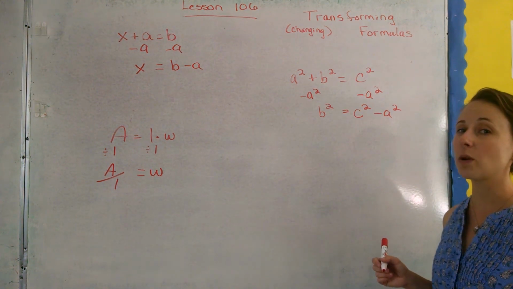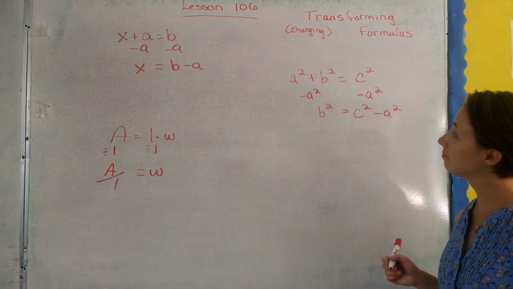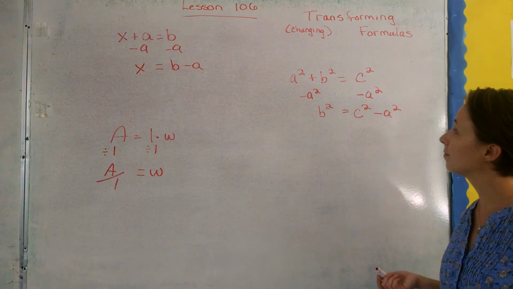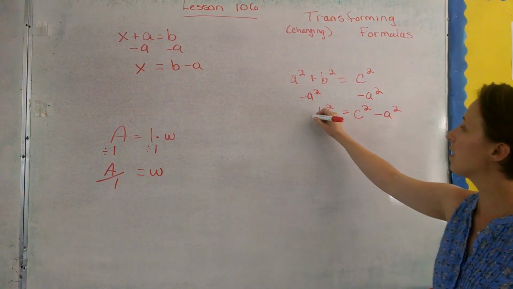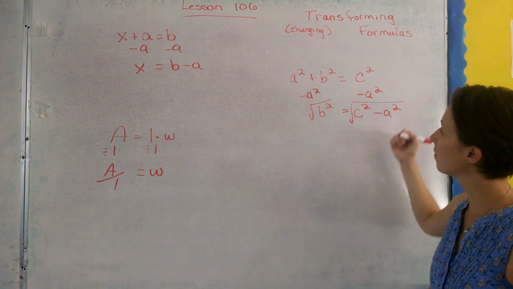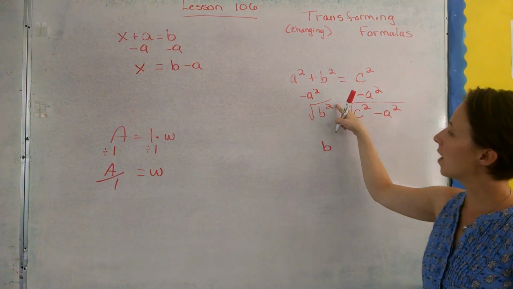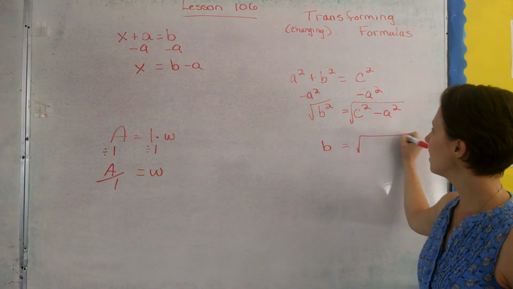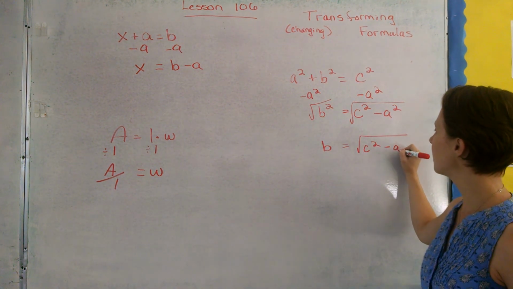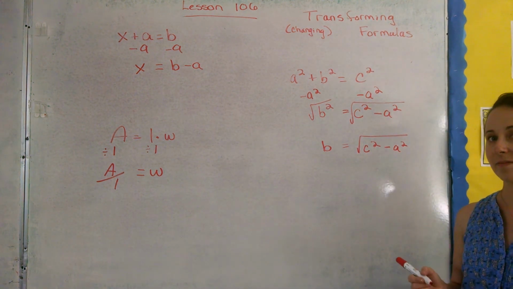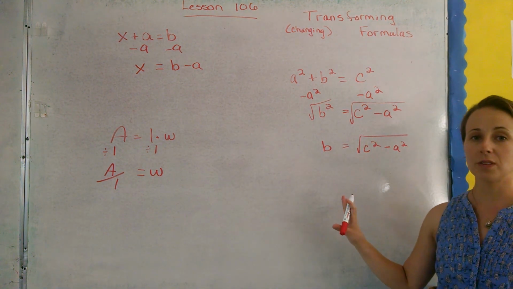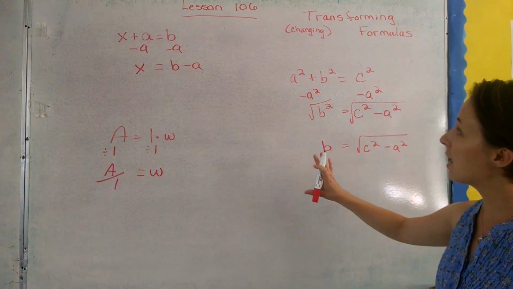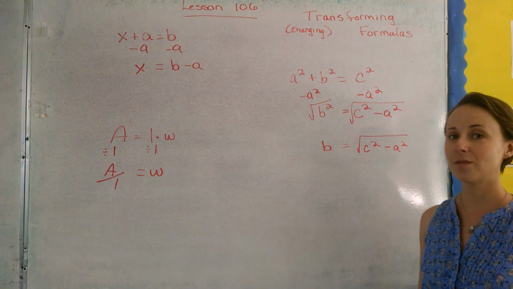I'd probably need to take a square root, wouldn't I? This is still B squared. I'd probably want to just solve for B. Let's take the square root of both sides. B squared, and then find the square root. At least it would just be, if we canceled it out, the square root of C squared minus A squared. It's the same thing you've been doing with numbers. We're just going to move around some of the letters today. Use this same system when you solve your problems today in your book.